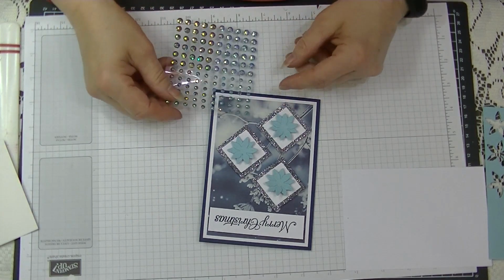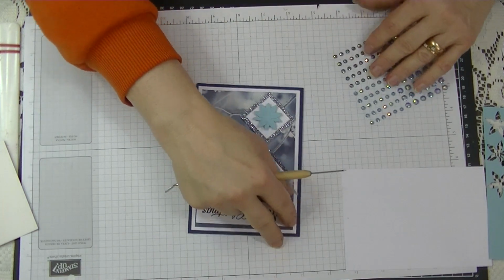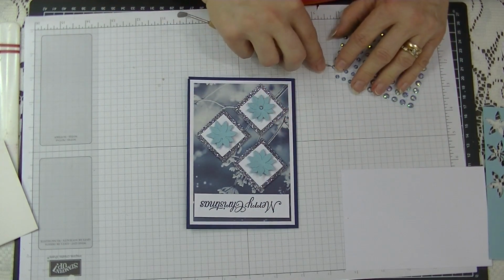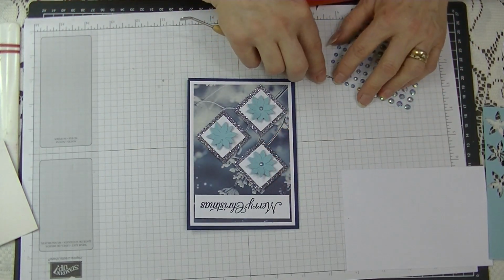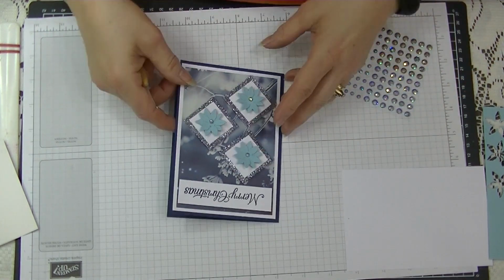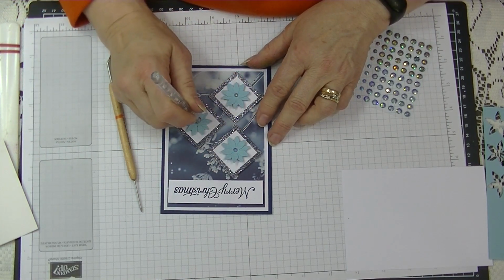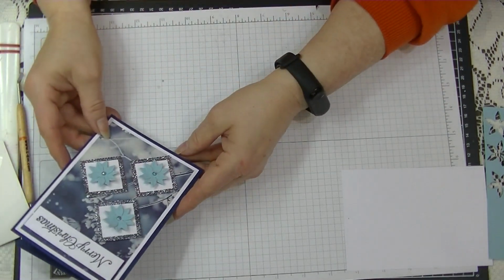I'm going to use the blue ones. I'm using the small blue ones to put one into the centre of each of these flowers. Oh wow, that just really sets it off. Oh yes, that's just perfect. For me that's just perfect. I do like that. Just make sure they're nice and hard down. Yep, that's really done that for me. I actually really think that's gorgeous.